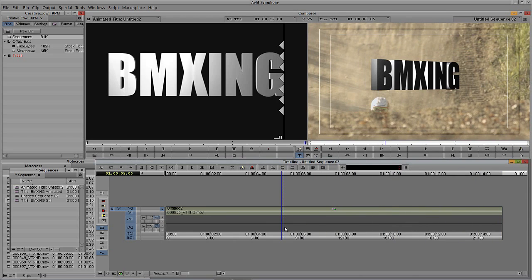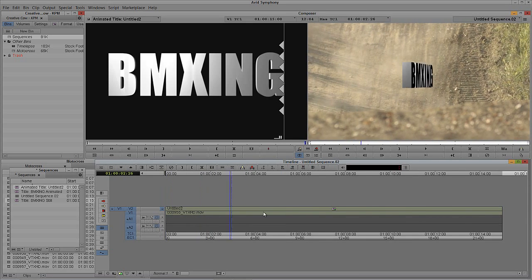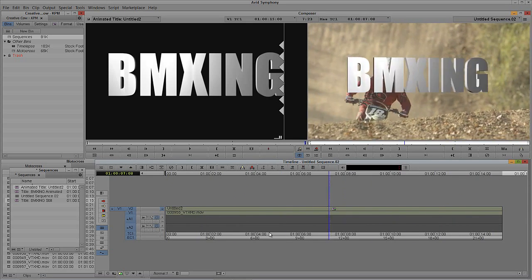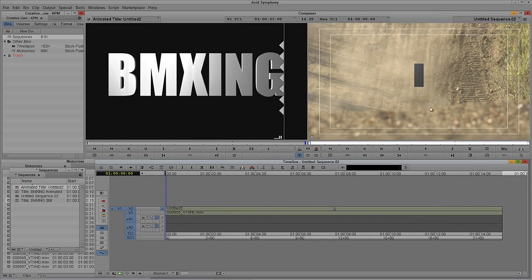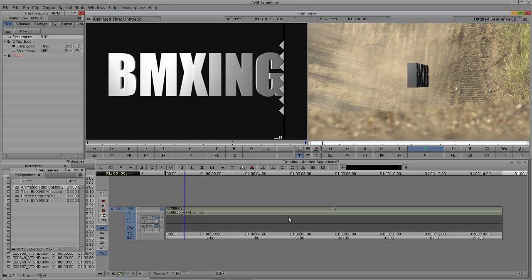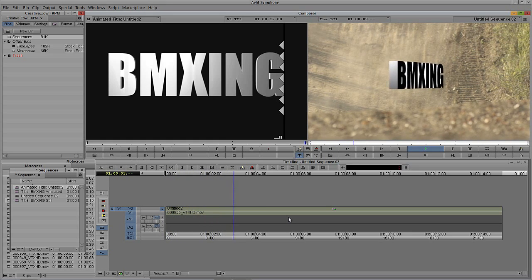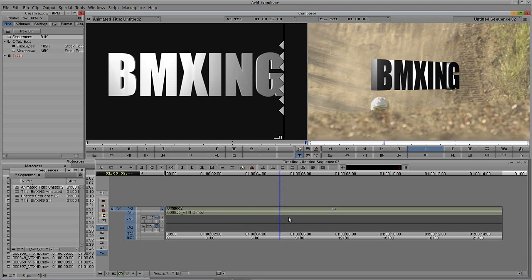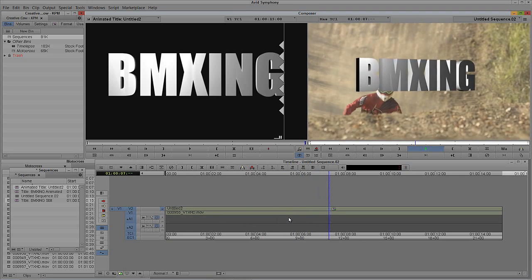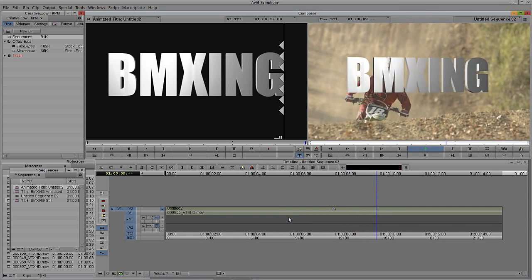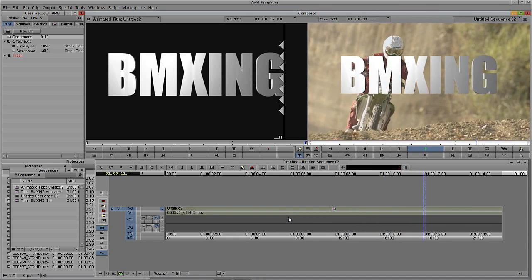Now what I had thought that I had forgotten to do is I thought that I had forgot to turn the background back on, but that's okay because when it rendered it out, it knew that that alpha channel was there. And of course now the most important thing is I can hit play. And there it is, playing back in real time. 3D extruded text animated inside a Marquee, playing back in real time inside a Symphony.